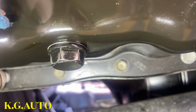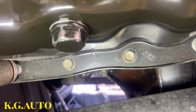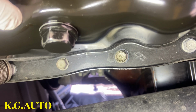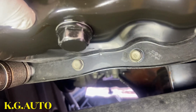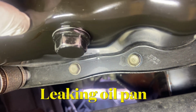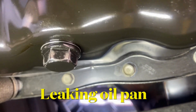Okay, see? I don't know what happened, if the pan is kind of messed up here. Every time I wipe it off, it comes out from here. See right there, it's just bleeding. Wipe it off again. See, watch it. Right there, it's just bleeding from there. So we have to replace this oil pan. So that's what we're gonna be doing.